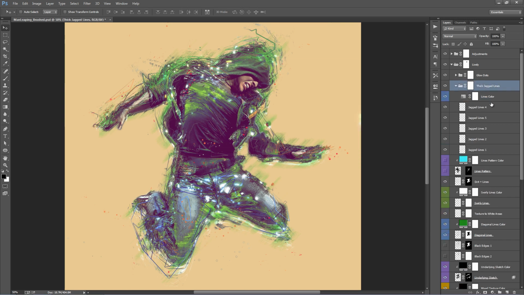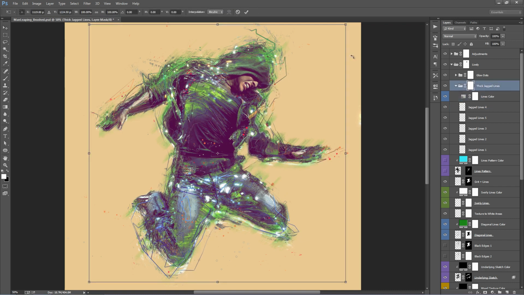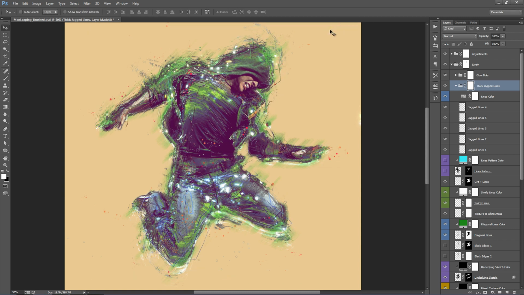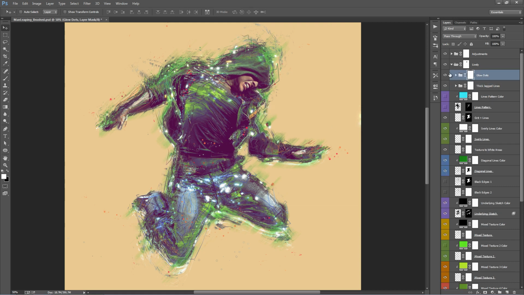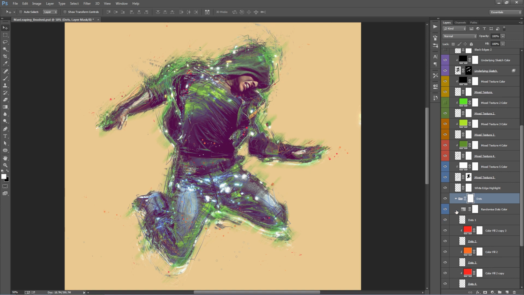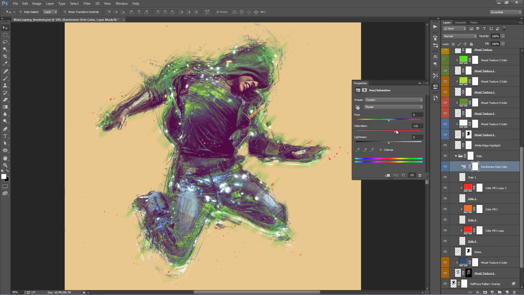And I might just play around with moving some of these. I might scale them all down first, just a little bit. Oh, that'll do. And the glow dots, I'll turn this folder on and off to see, and we'll just keep that on. The dots are still orange, so I'll scroll down to the dots folder at the bottom, use this adjustment layer, and find the green.